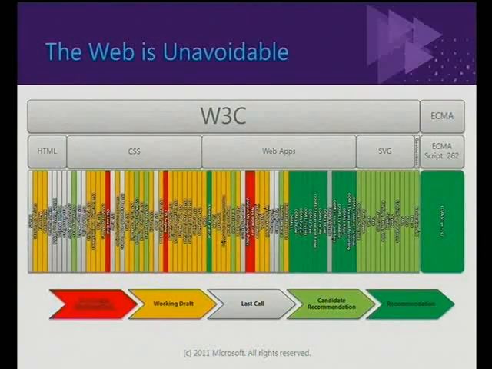Okay, now whilst there are multiple platforms out there and multiple different technologies to build things with, we have to face the inevitable: the web is where most platforms seem to be converging, okay? And particularly around HTML5 and the specifications that are going through the W3C. Now this is a particularly interesting slide because it shows the range of different specs in the HTML5 group and where they're at in terms of going from working draft all the way through to a recommendation.